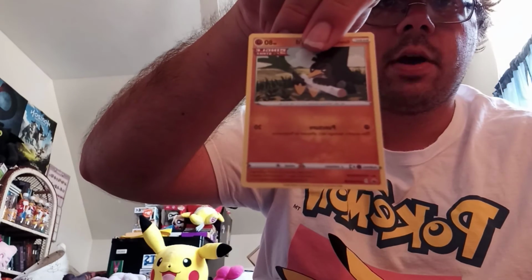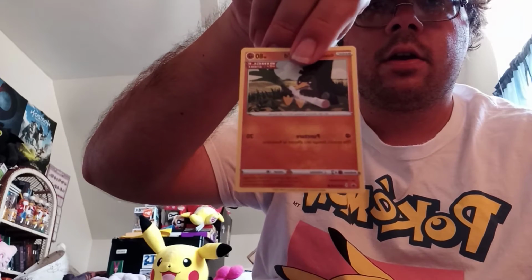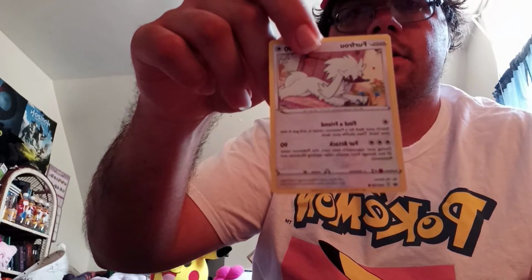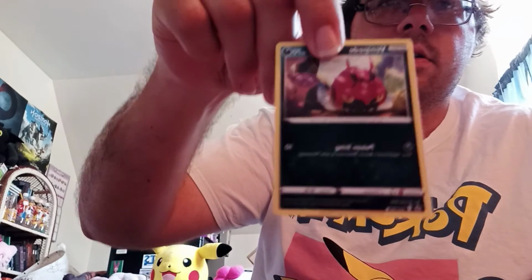Okay. Good, Galarian Farfetch'd guarding its, I think it's supposed to be a leek. Yeah, a leek with the Single Strike emblem in the corner right there. Okay, good. And we got a Furfrou. Good. Okay, got a Venipede. Looking really cool right there.